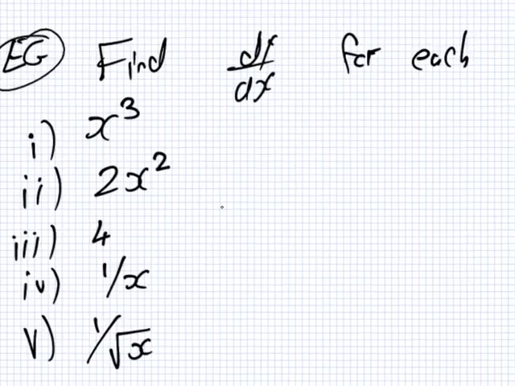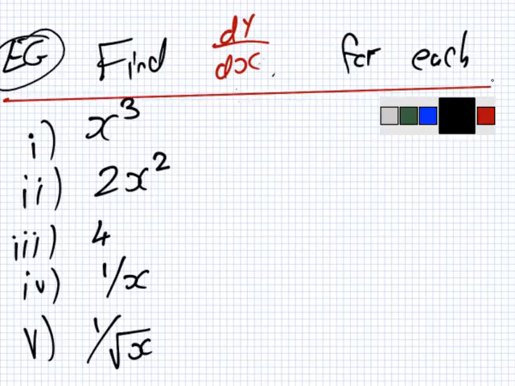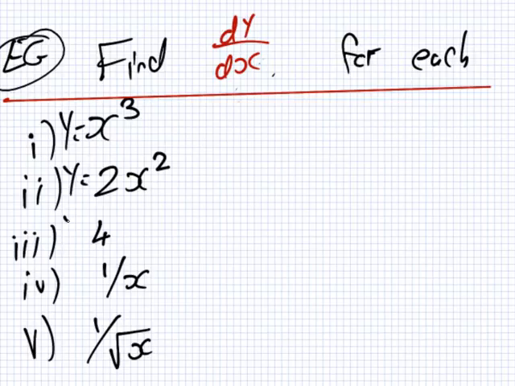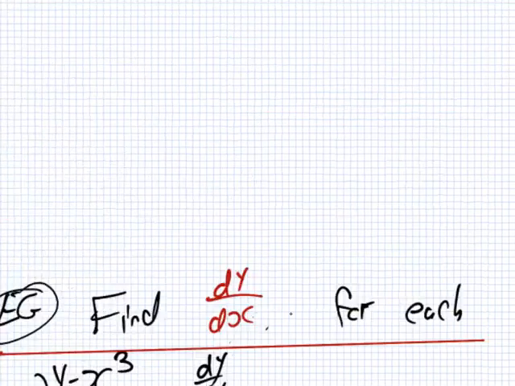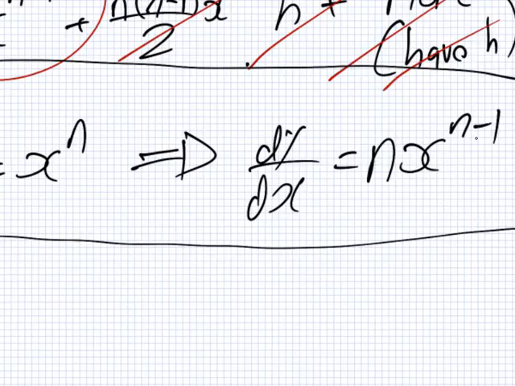So we'll do these ones together. If you want to write them down, please. Let me just move this up a little bit to make some space. Find dy/dx for each. And of course this is y equals. Okay. We'll do these now once you have them. Got these? Yeah, okay, so let's have a look. So the first one, the rule basically says, bring down the power and then reduce the power by 1.